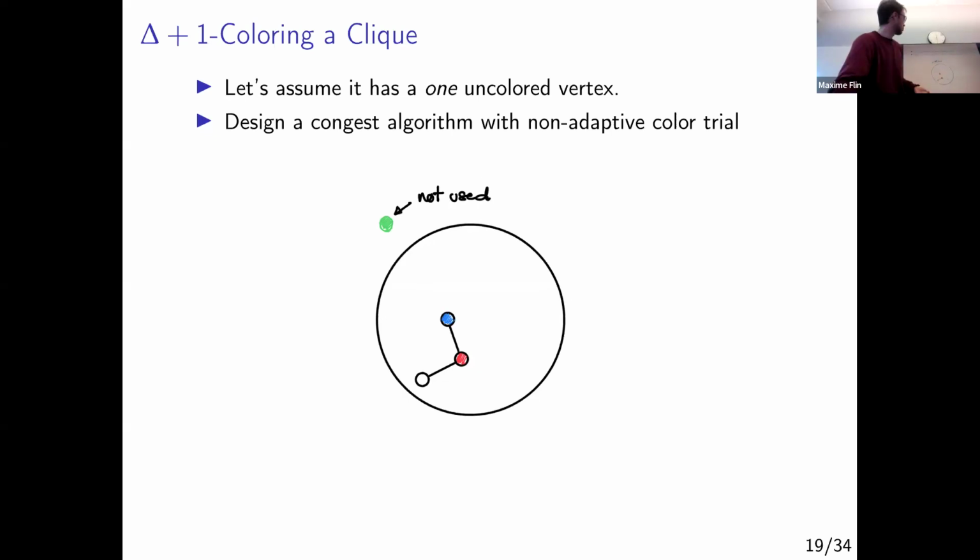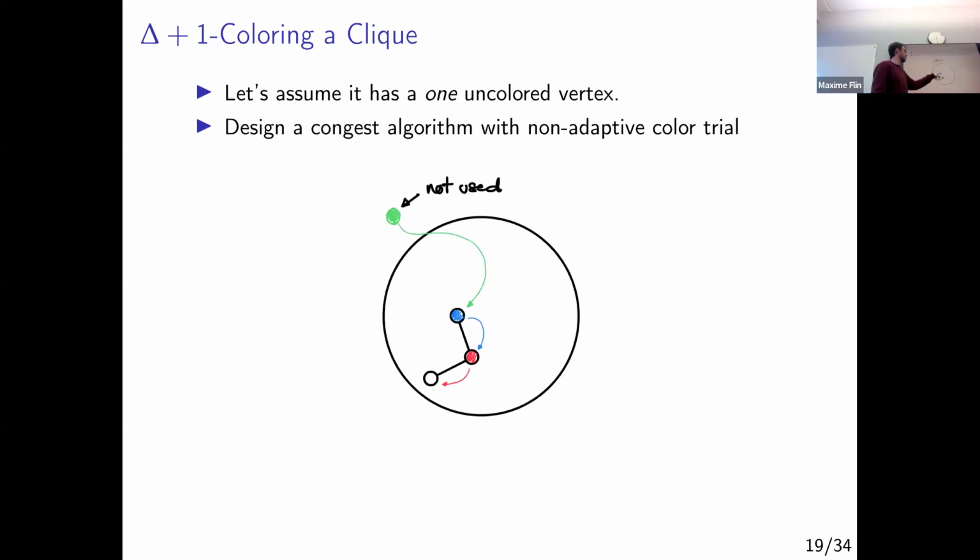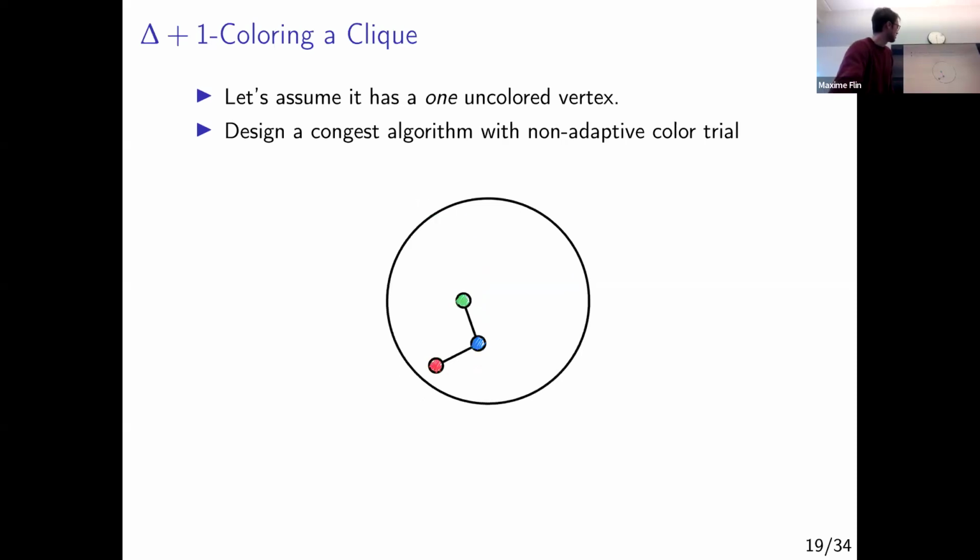And then I can just do it again. So I find this blue guy. And you repeat this a bunch of times, and eventually you're going to find the vertex that's going to sample green. Right? And when that happens, you can just use green to color this guy, use blue to color this guy, and use red to color the uncolored vertex. Right? And you end up with this. And so you've colored this uncolored vertex.